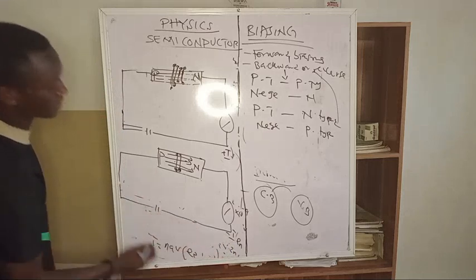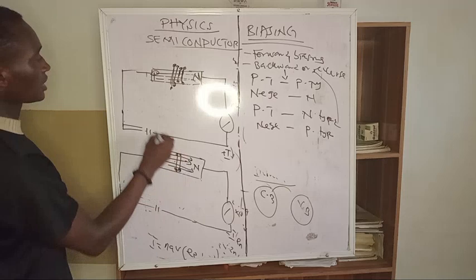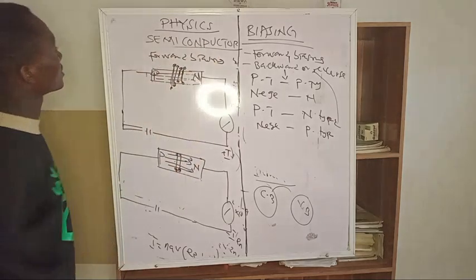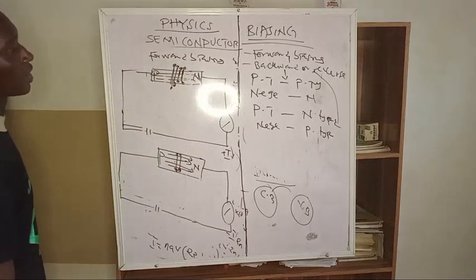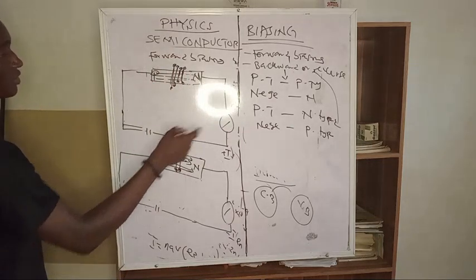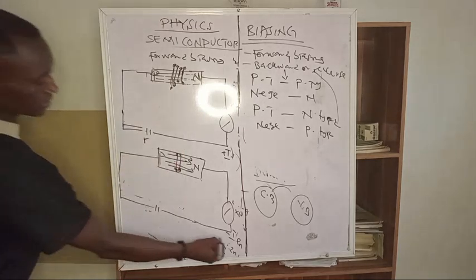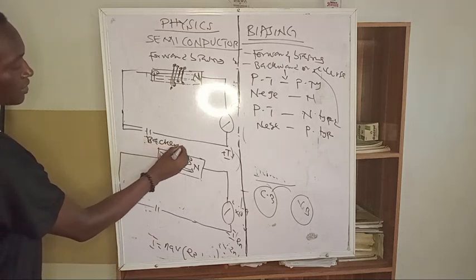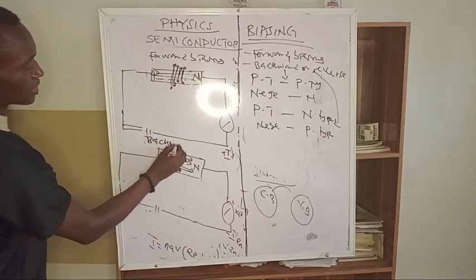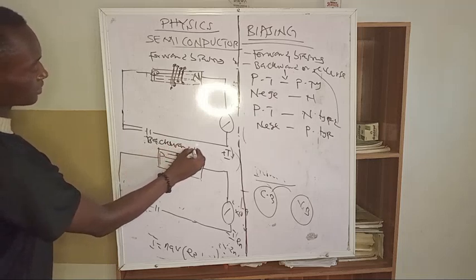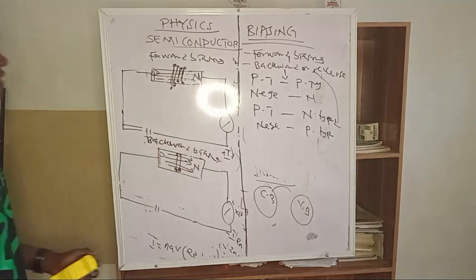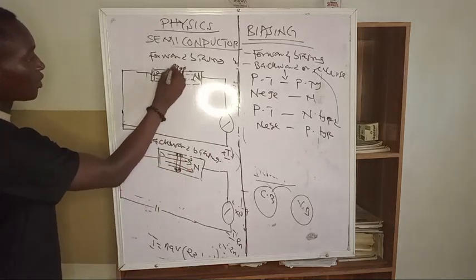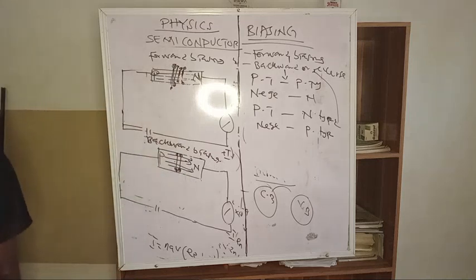In case you are asked to do it in the exam. So this one is a forward biasing, which is when the positive terminal of the cell is connected to the P type and the negative electron is connected to the N type. And this is reverse biasing. So you have negative here, backward or reverse biasing. This is when the positive terminal of the cell is connected to the N type, while the negative terminal of the cell is connected to the P type. So what happens? Why is this one bolder and this one very tiny? I'll show you the reason.